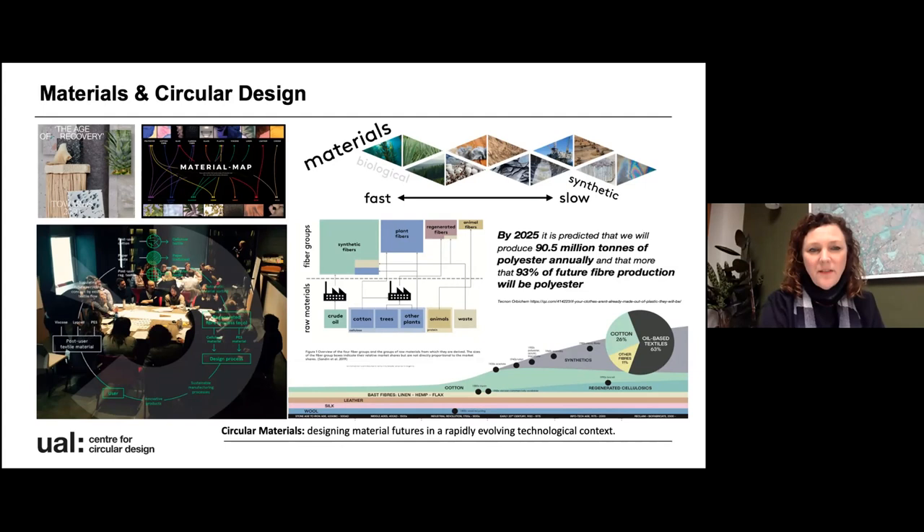This is coupled with a more proactive approach, bringing end-of-life considerations into the very start of the design process — designing the end at the beginning. We're moving into an incredible era of material recovery and regeneration. Biological raw materials from milk to mushrooms can become semi-synthetic through processing, while the potential chemical recovery of synthetic fibres as new virgin quality resources surely implies a reinvention of these materials as future renewables.